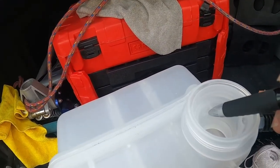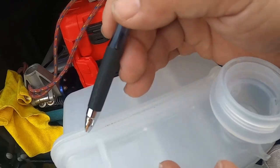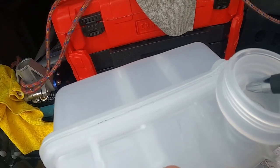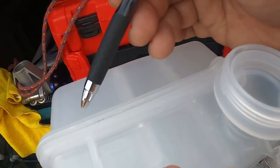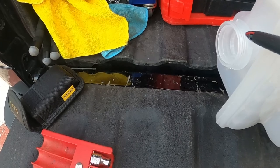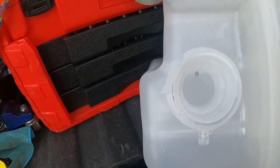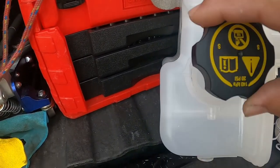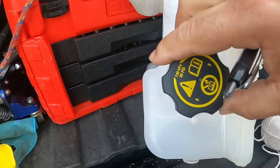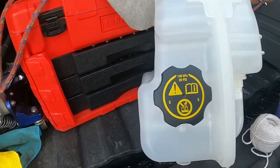I've seen a lot of people drill this hole in order to push coolant in here. If you fill up your coolant, gravity will take it and fill up to where it needs. It will then drain when it's full from that top hole that you see right there. You're going to take your cap once that's done, and we're going to put it back. Right now I'm just going to put this back on so I don't forget it, lose it, or mix it up with the old one.